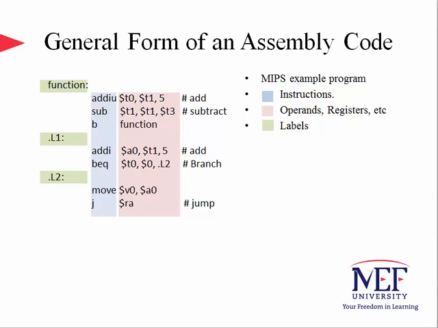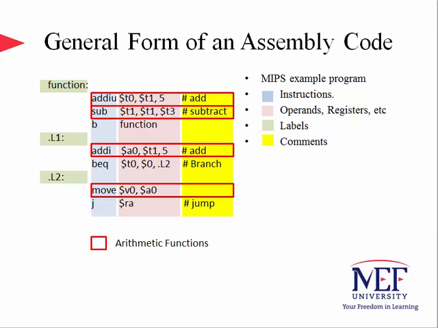Next, the light green shows the labels as seen from the program counter. These labels are actually where breakpoints are in the program. Mostly they arise due to conditional statements in the program so that the program can jump from one label to another before exiting the program. Next, we see the comment section shown in yellow, with the hash sign used to keep these comments from being seen by the assembler. This comment symbol, the hash symbol, could be different from one assembler to another. The assembler for the MIPS ISA we will adopt in this class uses the hash sign to disable comments.